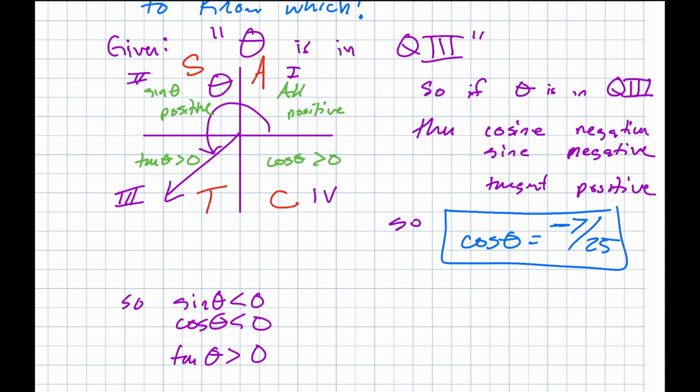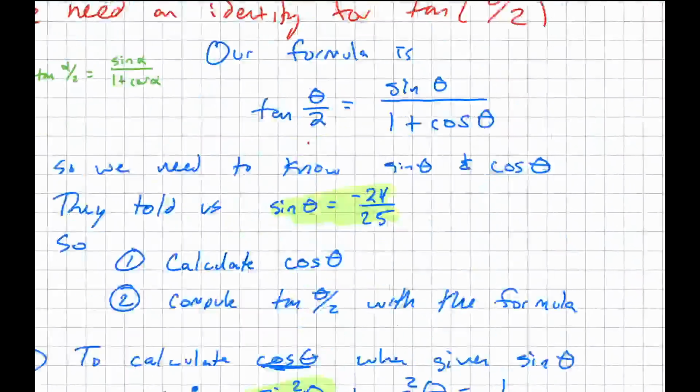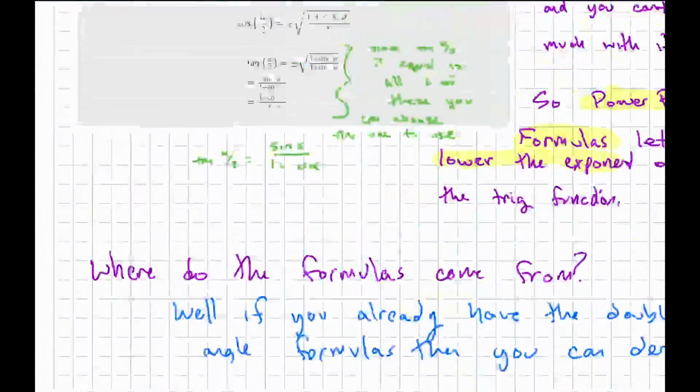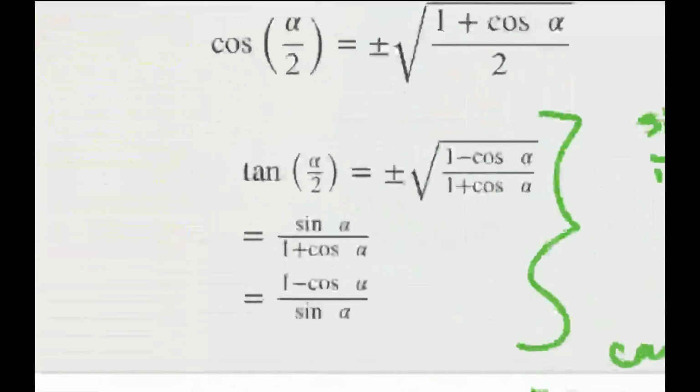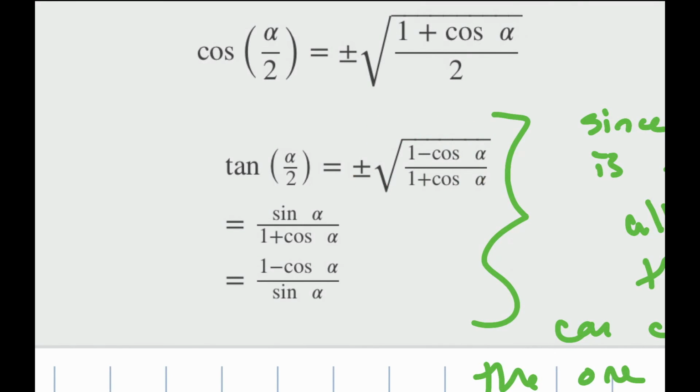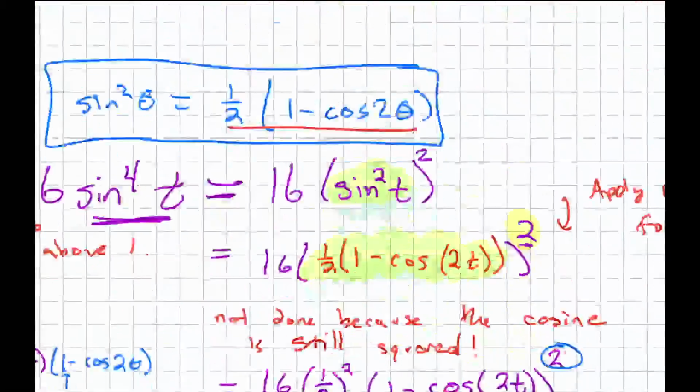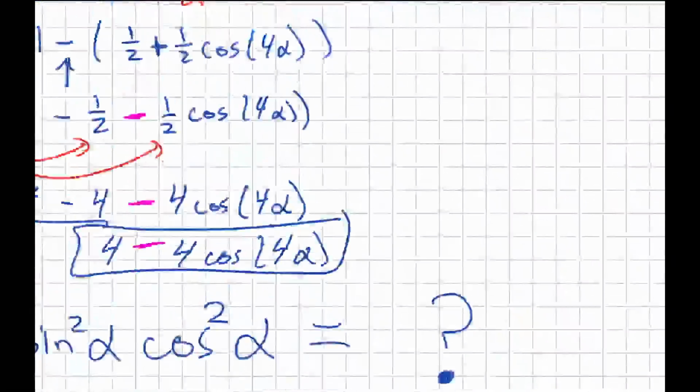Okay. And just by the way, this is also the same idea as you would have to use if you were going to use this formula, right? Because for tangent alpha over 2, if you were going to calculate using this formula with a plus or minus here, you'd have to say, oh, okay, well, if theta is in quadrant 3, theta over 2 is where? I think it's quadrant 2. You'd have to look it up. You have to think about it. And then decide whether to use a plus or minus. So that's how you decide on the sign of things based on the quadrant.